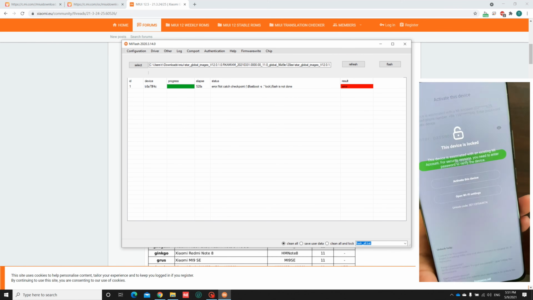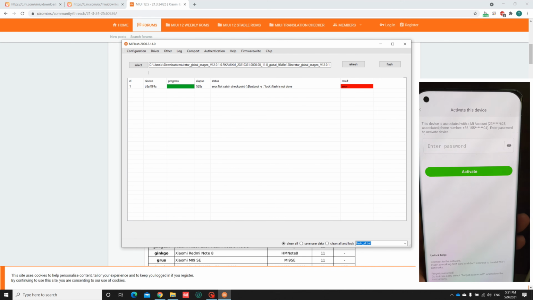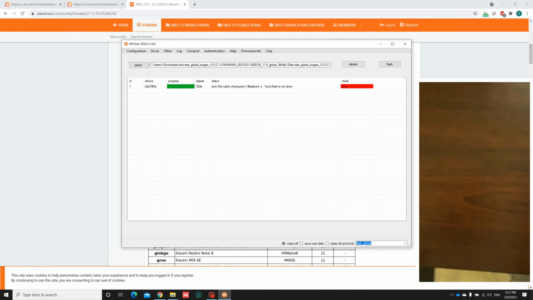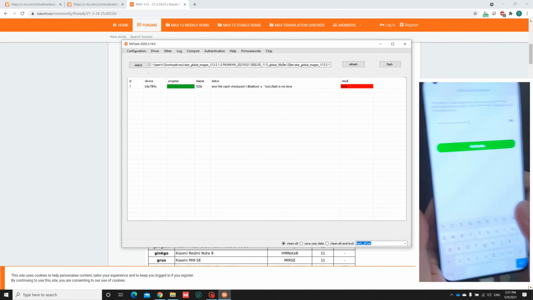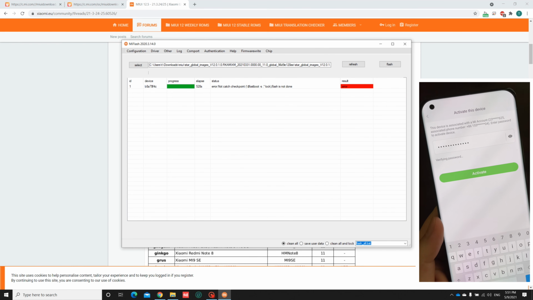If you read the message, it's going to say this device is associated with a Mi account. This was my Mi account, so you want to enter the password for your Mi account. Let me do this. And I have entered my password, and then I'll just do activate. It's verifying my password.